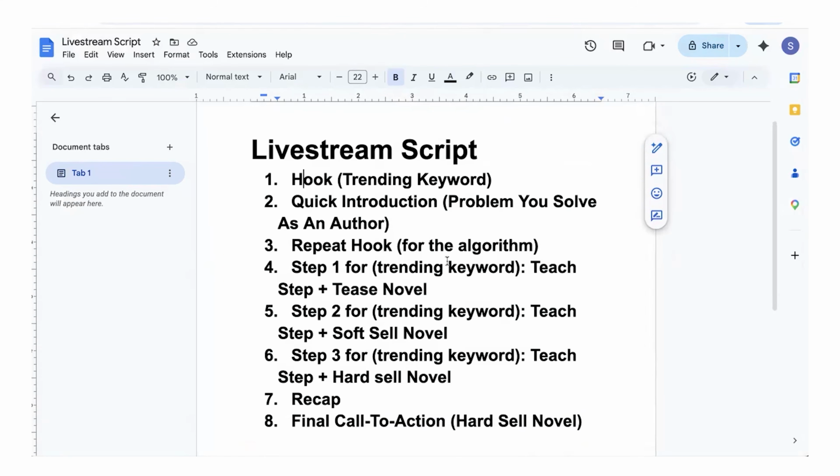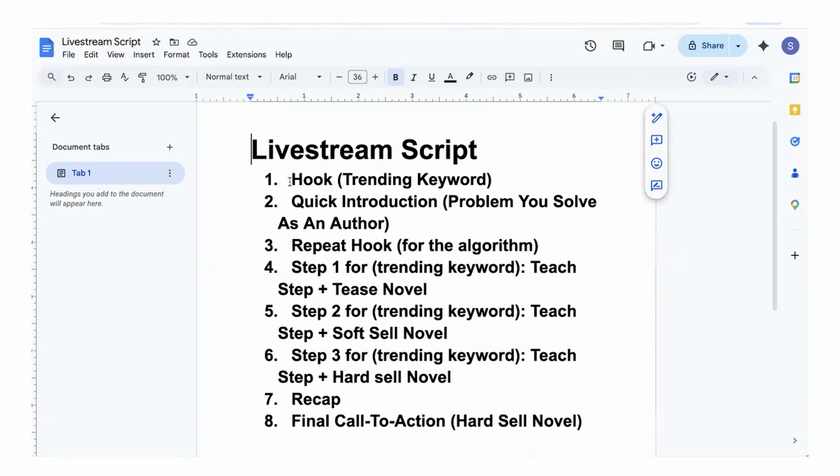But you're going to get a cadence for this. The more that you do it regularly, you're going to start to have a feel for what your audience is looking for and then deliver it in a way that helps them solve their problems while letting them know about your book at the same time. If you can, go ahead and take a screenshot because this is the live stream script that I've been using for years and it works.